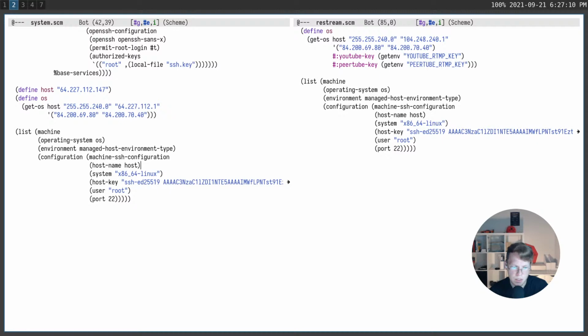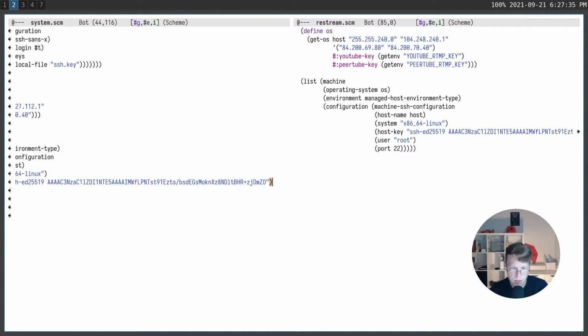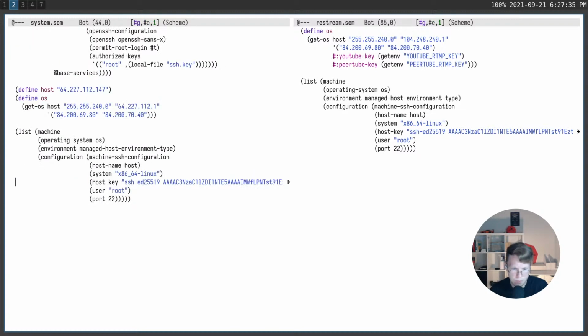It will be accessed by hostname or by IP address, which I put in the host variable, and here we use this variable. We know that it will be an AMD64 system, and host key is equal to some value.